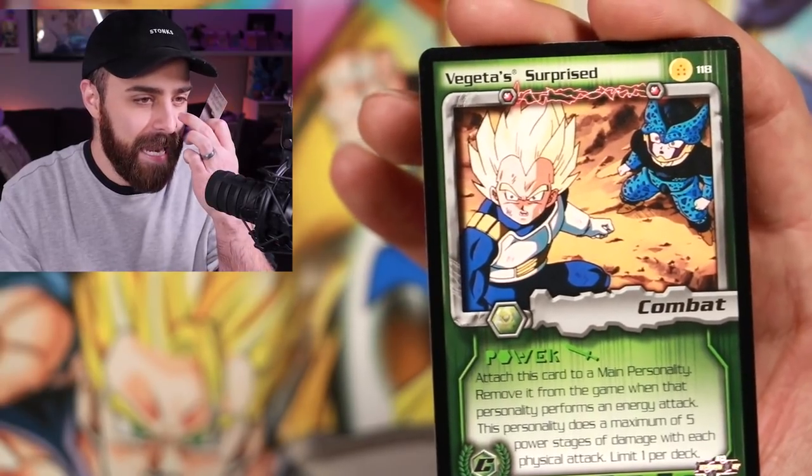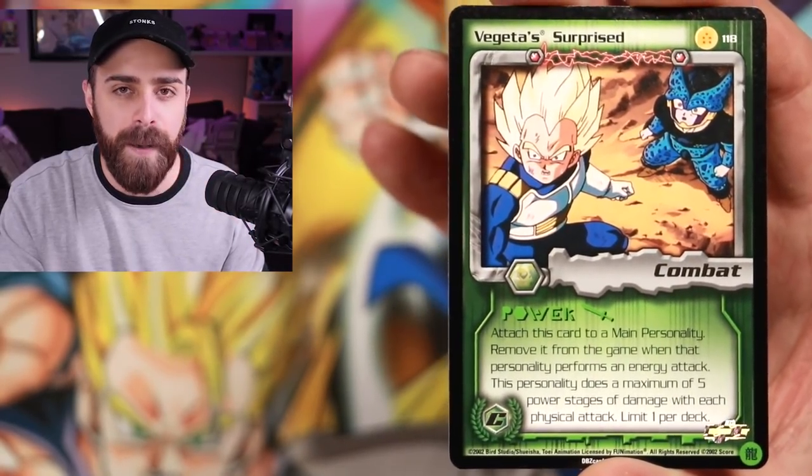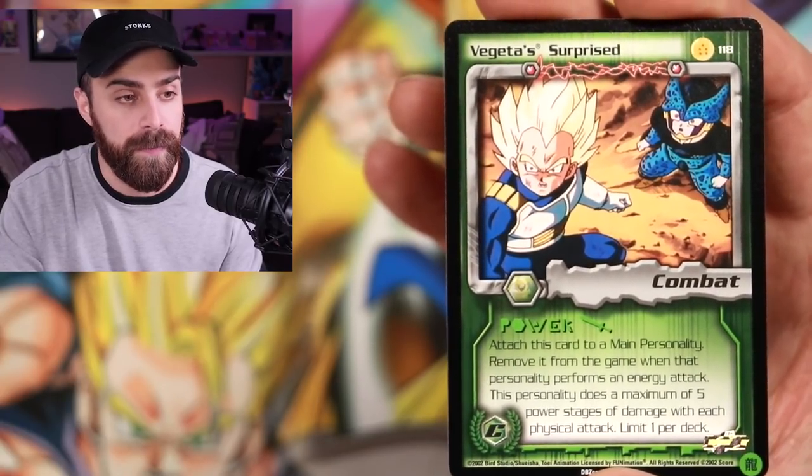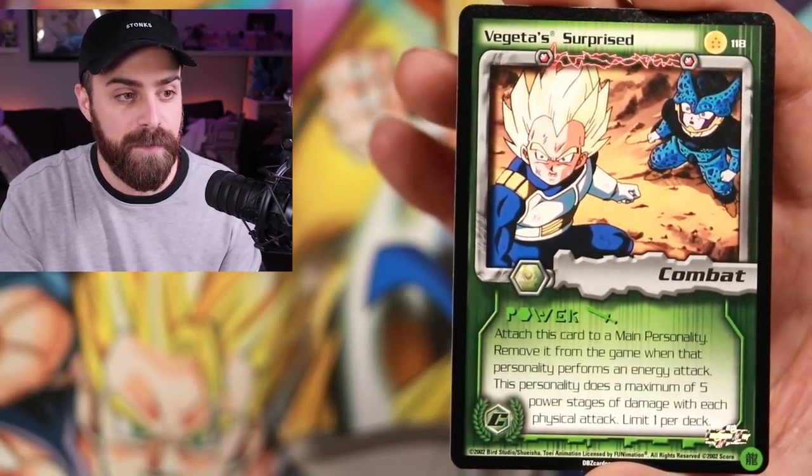Vegeta's surprised. Wait, isn't that wrong? Isn't apostrophe a possessive when you're talking about a person, like Jonathan's room? Vegeta's surprise. It should be Vegeta's surprise, but whatever. You can attach it to your main personality and then have a lot of fun.